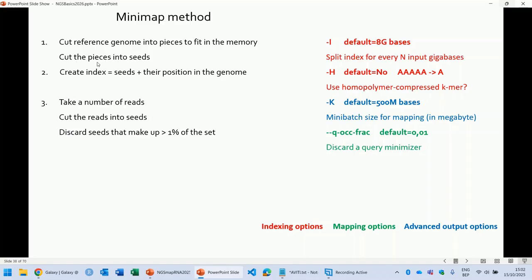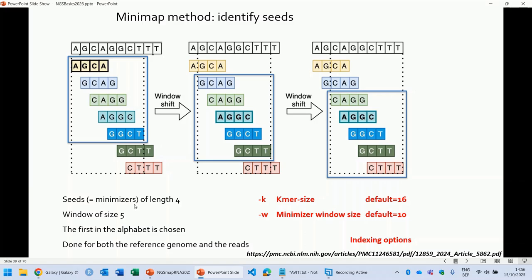Minimap will cut the chunks of reference genome into small seeds, and in Galaxy the seeds are called minimizers. And that's what you see here. These seeds have a certain length that is specified by this parameter, so in the original documentation -k.